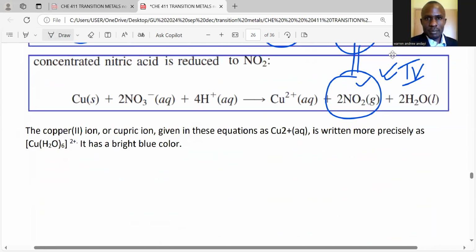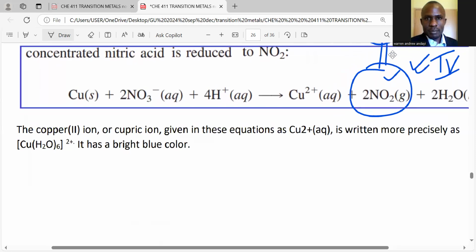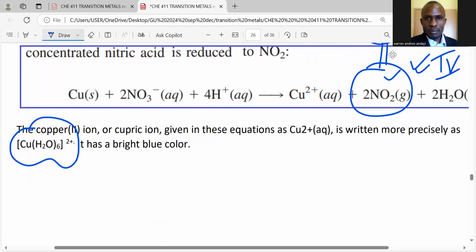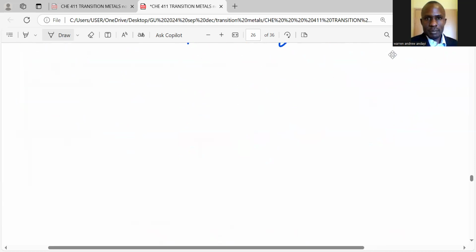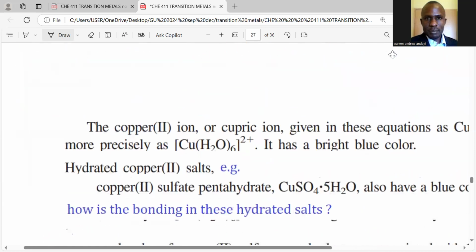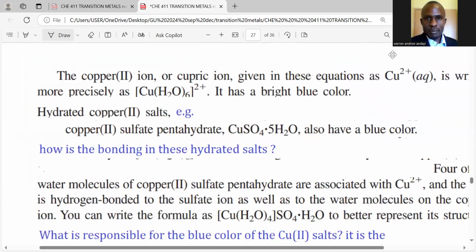Okay, copper ion. So another thing I want us to note is copper is a transition metal, and therefore in its salt form, it is usually a hydrated ion, as we are seeing there. Hydrated by what? Majorly 6 waters. So we find that in most cases, transition metals are hydrated by 6 waters. 6 waters get to bind on it. So that is what is there. I want you to study this for a bit.